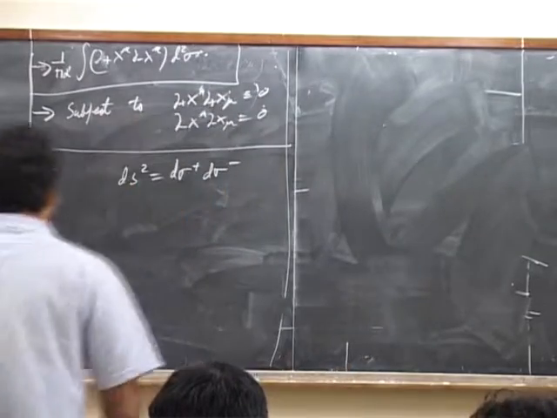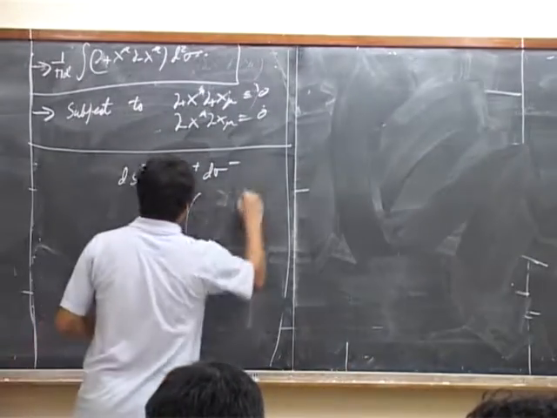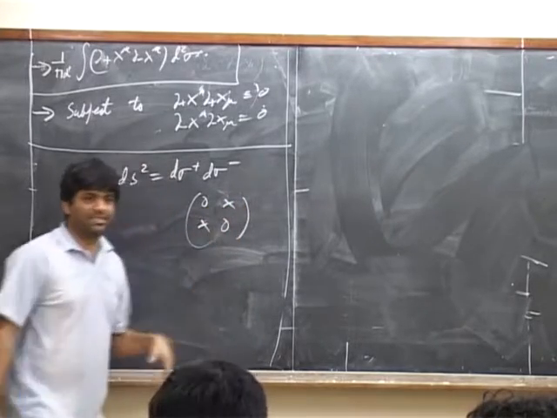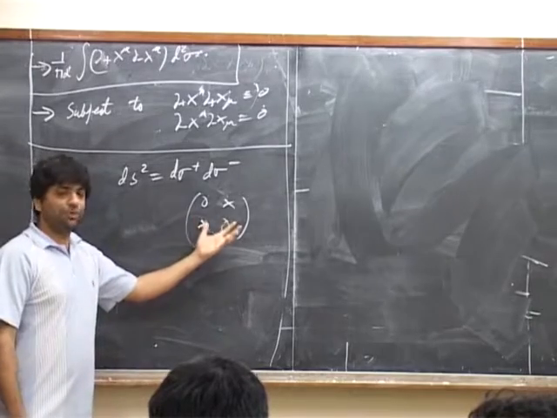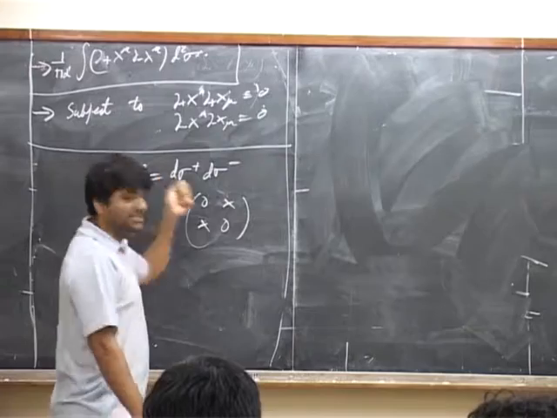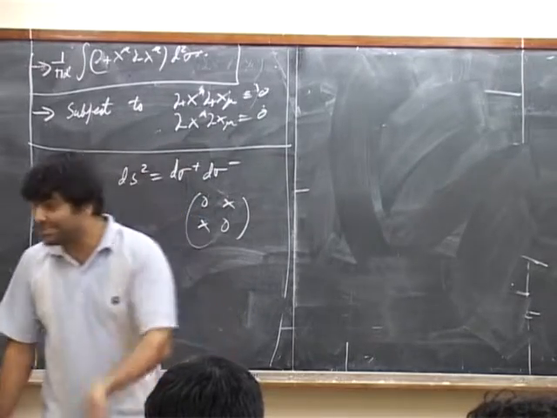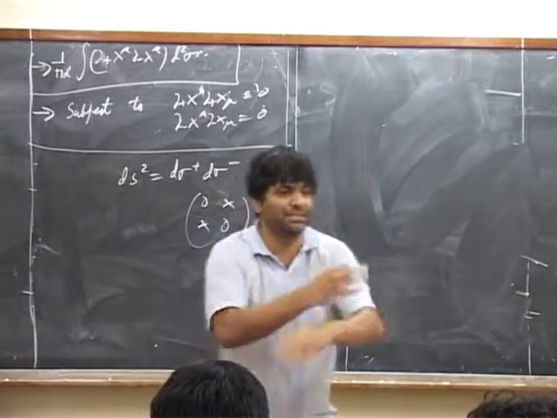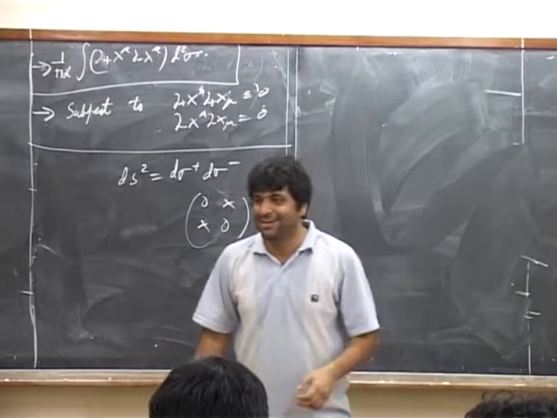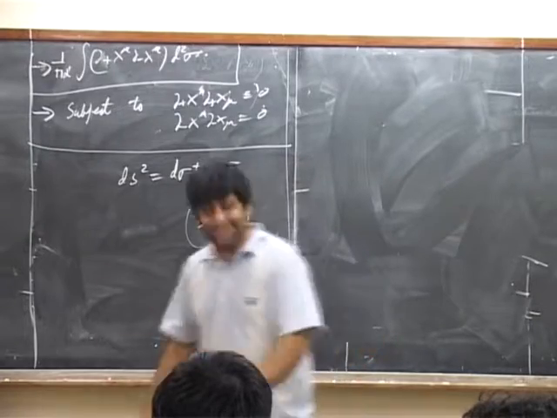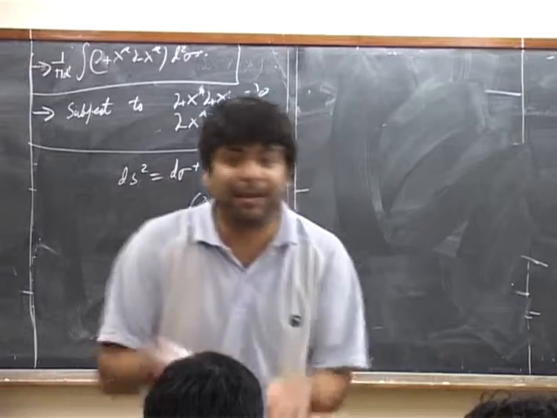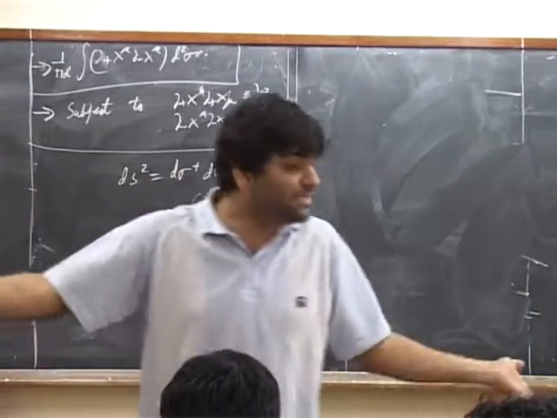You see, what's the characteristic feature of this metric? The characteristic feature is that it has zeros here and then something here. Because it's symmetric, that something has to be the same. All you want is some change of coordinates that will leave the structure intact, by which I mean there is no d sigma plus squared term, no d sigma minus squared term, just d sigma plus d sigma minus. Can you think of a coordinate change in this metric that achieves that? Sigma plus should go to a function of sigma plus. Very good. Sigma plus being redefined to any function of sigma plus, sigma minus being redefined to any function of sigma minus, preserves this.